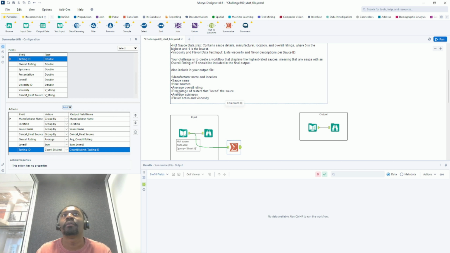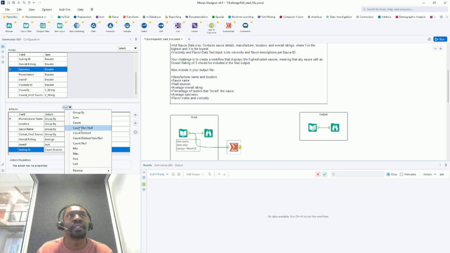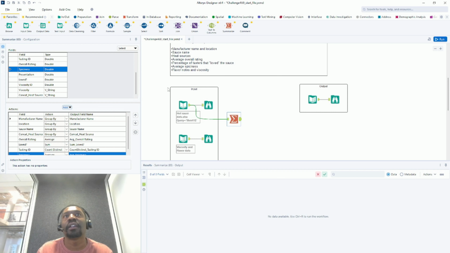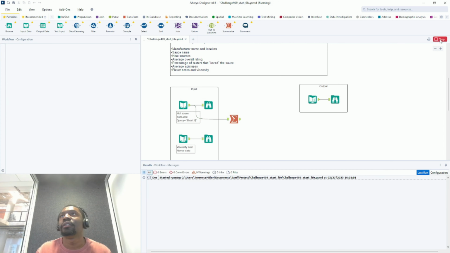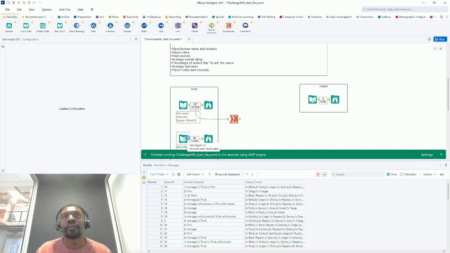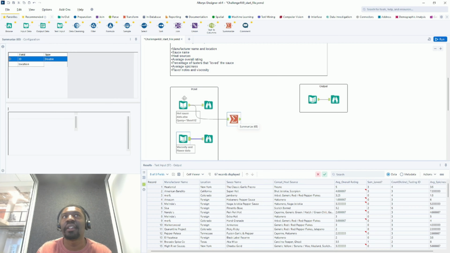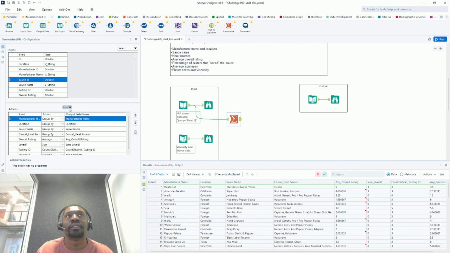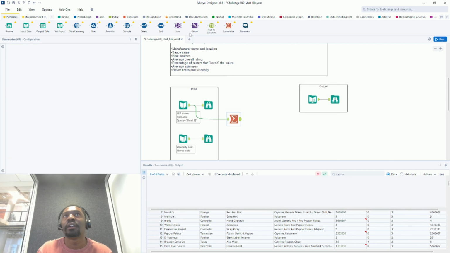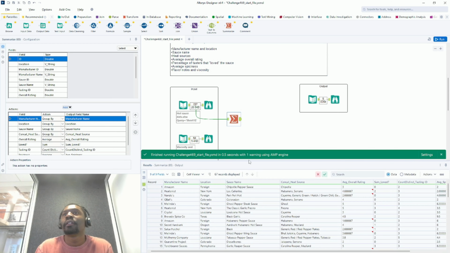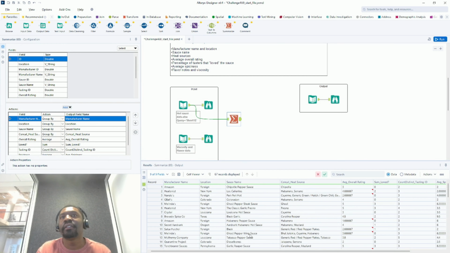Okay, what else do we need? We're up to this point. We need the average spiciness. Let's find spiciness, and we can just take this as an average. And lastly, we need flavor notes and viscosity, which are in a separate table, which we can join. Actually, one thing when we look at this is we can see that we have sauce ID but not sauce name. So we're going to have to add that as well to our summarize tool. Okay, so with that, we have all of the fields that we need.